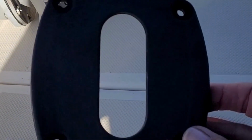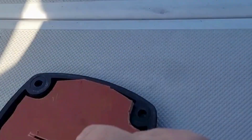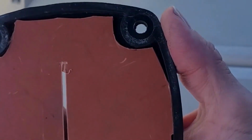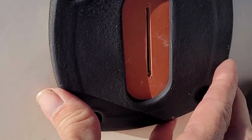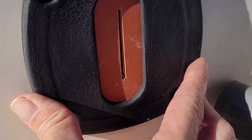All right, I think we're ready to put this together. See, it turned out pretty good. Just put some matte black paint on it, so that'll sit right there. We've got our rubber piece behind it, so it's got that kind of shoved in there in all the places. Fits quite nicely. I may need to cut it wider. I don't know, but I'm going to start there. So that'll sit there. It's going to look so much better than what was there before, which was this.